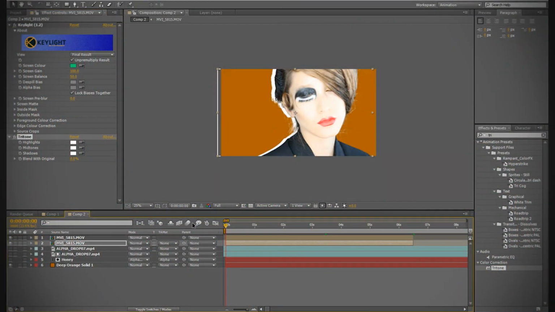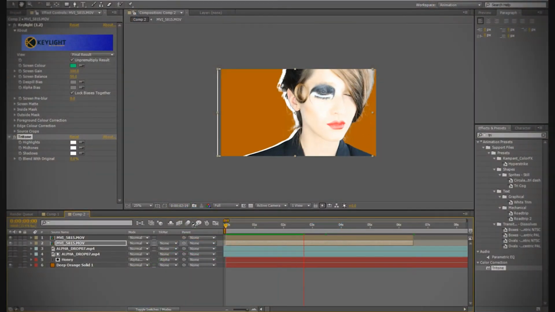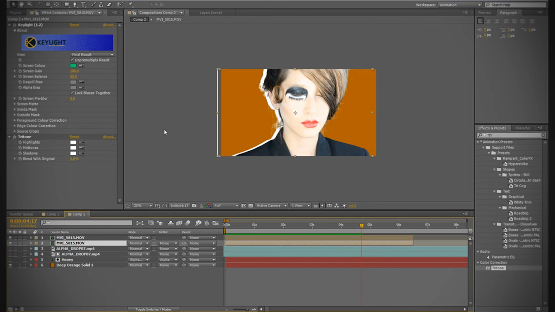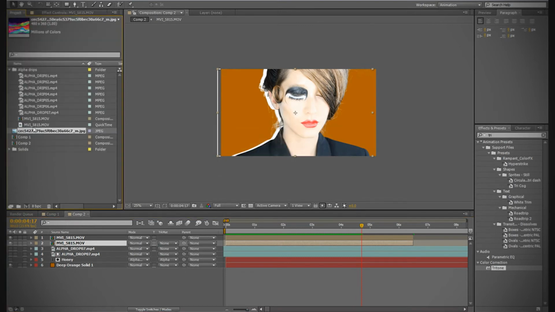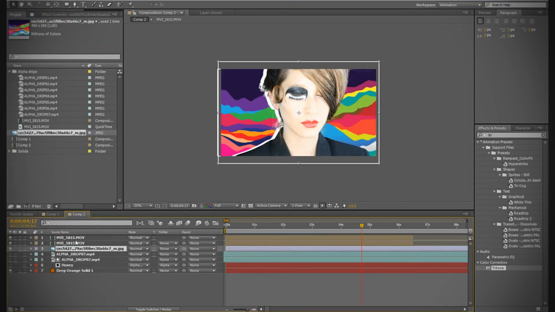And if I want to add texture to it or an image, the only thing I need to do is make sure that my layer is selected, and I'll go find an image that I like on my desktop. Okay, so I place it right under my layer of what's supposed to be my shadow. And then now you see the white part of the shadow, and you also see the background. So let's make the background disappear.